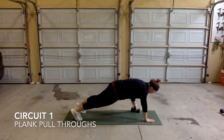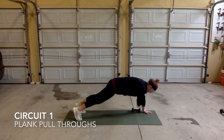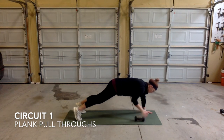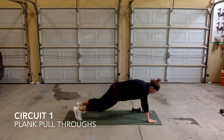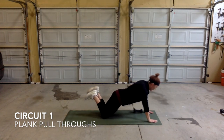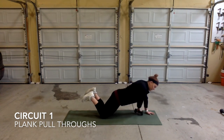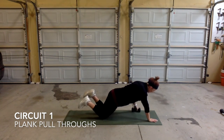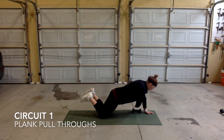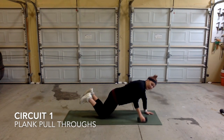Remember, be mindful of that floor. If you need to pick it up, pick it up. If you need to drop to your knees, do it. Just make sure that you're not on your kneecap and that your back is straight. You got this.